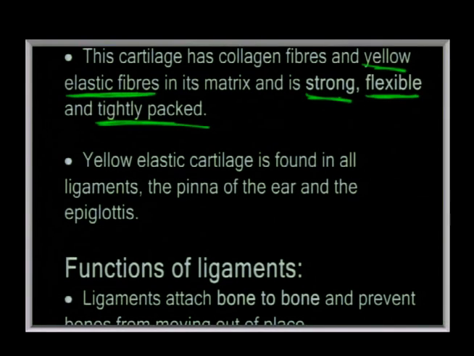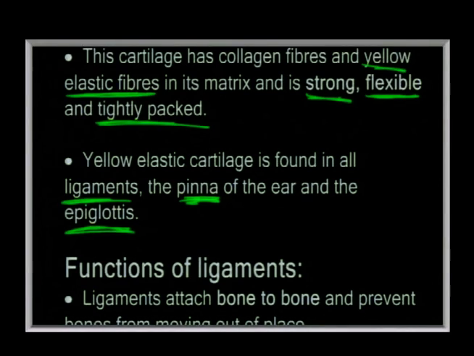Okay, the yellow elastic cartilage is found in all ligaments, in the pinna of the ear, and also the epiglottis. The epiglottis is the little structure that closes the hole to the trachea, so that it's your lungs, because remember, you've got a portion of your throat where what you're breathing and what you're eating is shared. Okay, then the trachea goes off and the esophagus goes into the stomach. Now the epiglottis is the flap that closes the air pipe or closes the entrance to the trachea. It has to be good and strong.